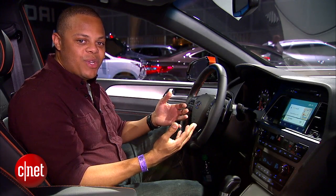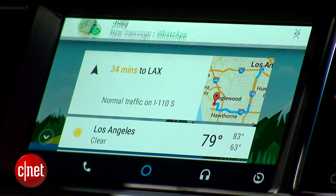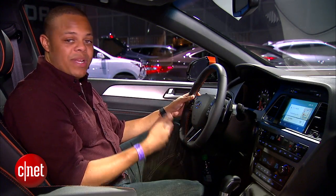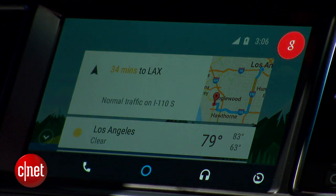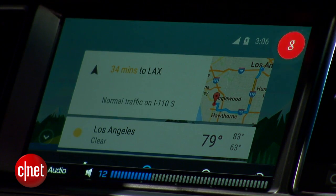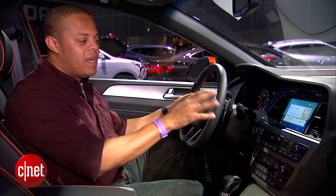One of the most distracting things you can do in a car is fiddle around with text messages. Android Auto helps you deal with that: text messages from third-party messaging apps come in as notifications and are read aloud by the system without you having to take your hands off the wheel. You can then respond via voice using the steering wheel controls. [Demo: Reply — 'I'll be there in about 10 minutes.' System: 'Here's your message: I'll be there in about 10 minutes. Do you want to send it?' — Sure. Message sent.] I've received and replied to the message with minimal interaction with the screen.